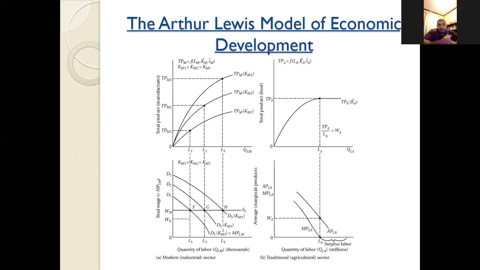Now, if you have a look at this, you'll see that WA, and I'll start on B, that's the right-hand side panel. You'll see WA representing the wages earned in the agriculture sector, LA on the horizontal axis representing the amount of labor which is being employed, which is not calculated in accordance with the marginal product of labor, but rather the average product of labor. When you take that dotted line and you go all the way up to the top right-hand side graph, you'll see that corresponding with a total product function. Now, that total product function in the agricultural sector, when you take the total production and divide it by the amount of labor that is being employed, that will give you your wage. So that's how you have TPA divided by LA will give you WA.